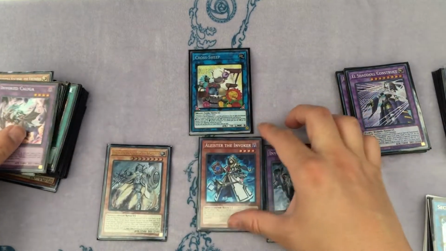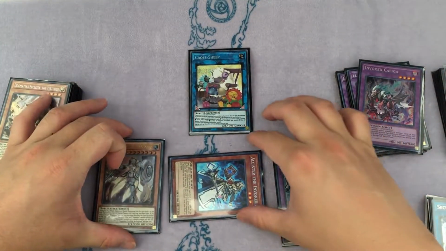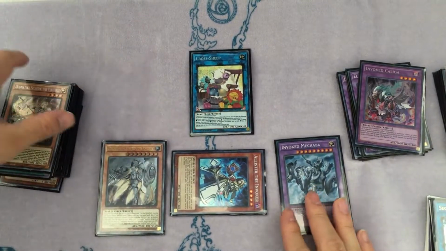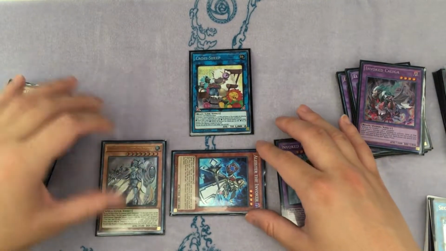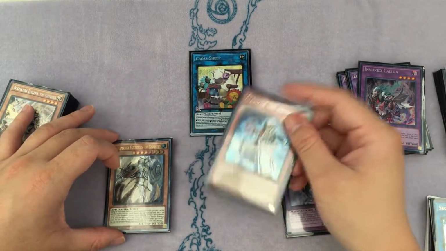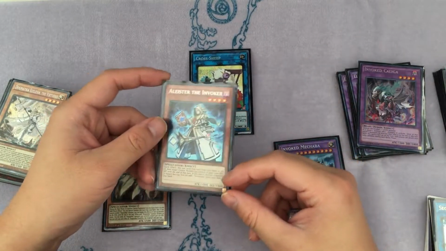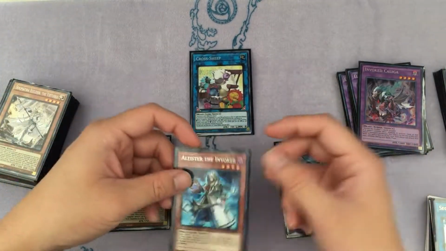There are occasions where you will bring out an Alistair, and the only time you really want to do that is if you have a Super Poly or something and you want to set up for a Super Poly play. You can summon out the Alistair. You have a Super Poly face down or in your hand. Then you can send an Alistair to the graveyard and a material from your opponent's to the graveyard and do Super Poly that way.